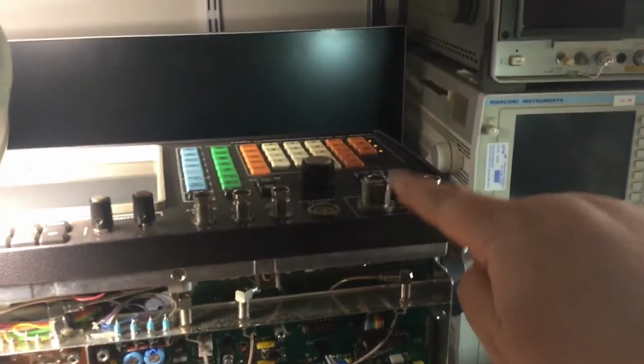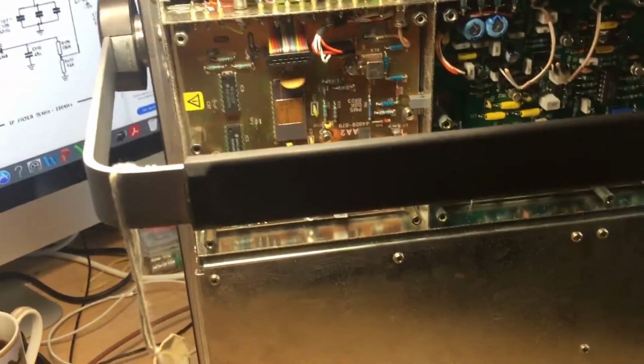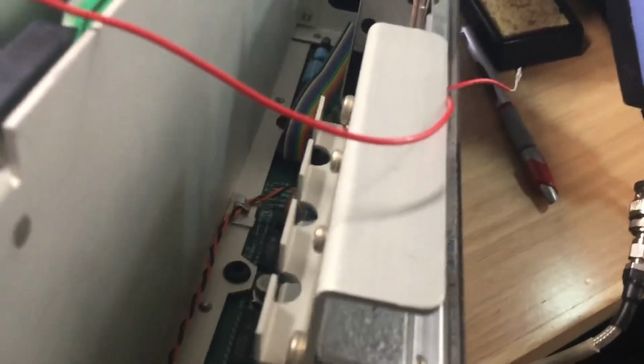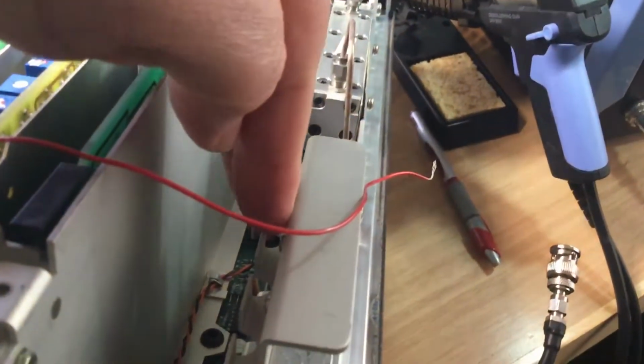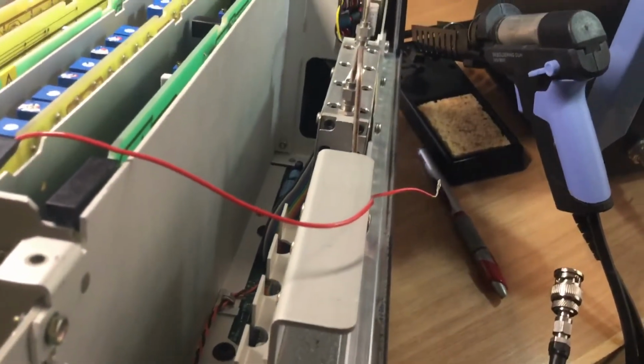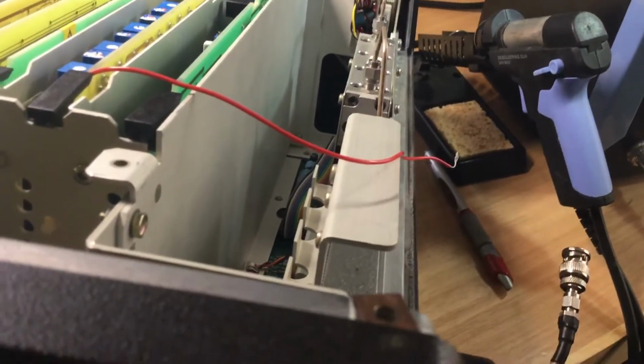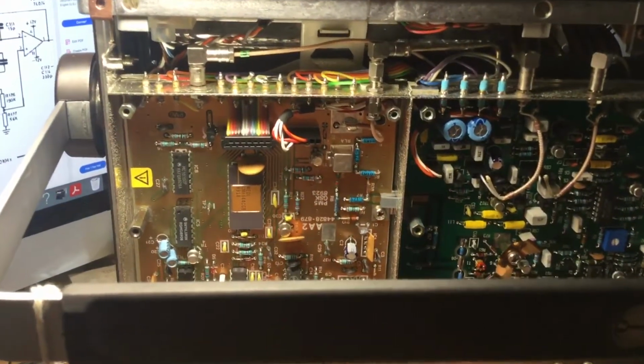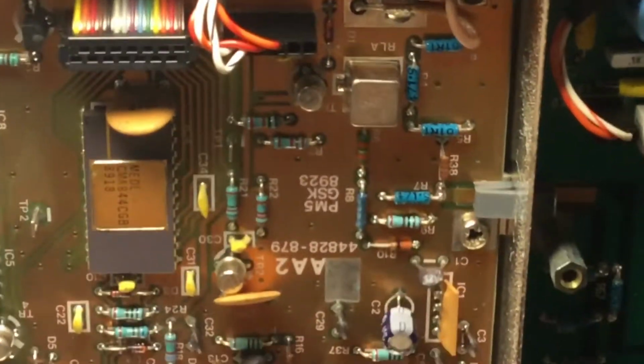So when we transmit into the test set on the RF sockets on the top there, the signal is sent into a power divider, which is this unit here with the heat sink. This is the heat sink of the RF power attenuator, which deals with the transmit RF signal as it comes in and attenuates it down, and that signal gets passed off to the underside of the unit, and it goes to several boards, one of which is this board here, which I think is AA2, yeah.